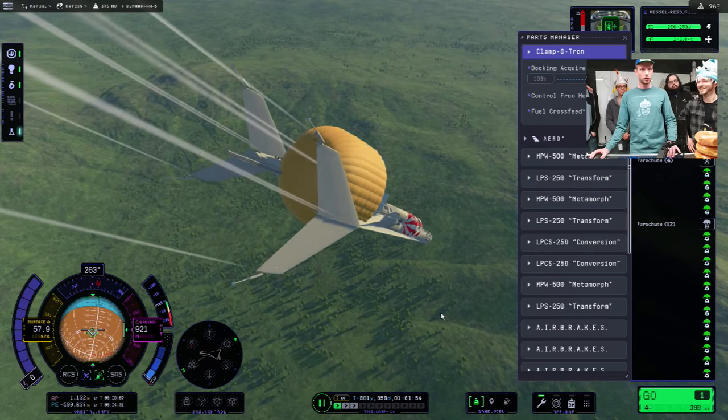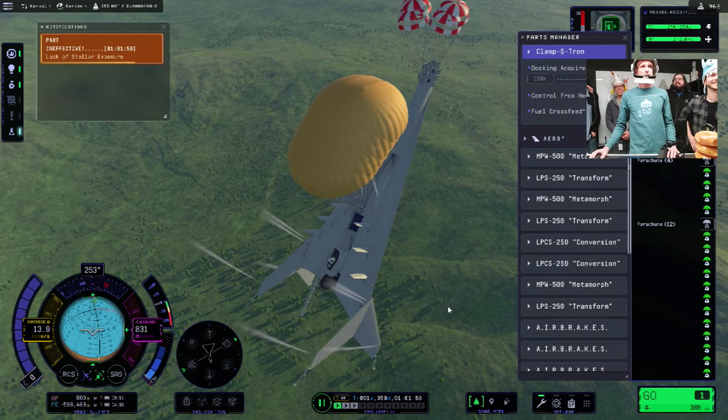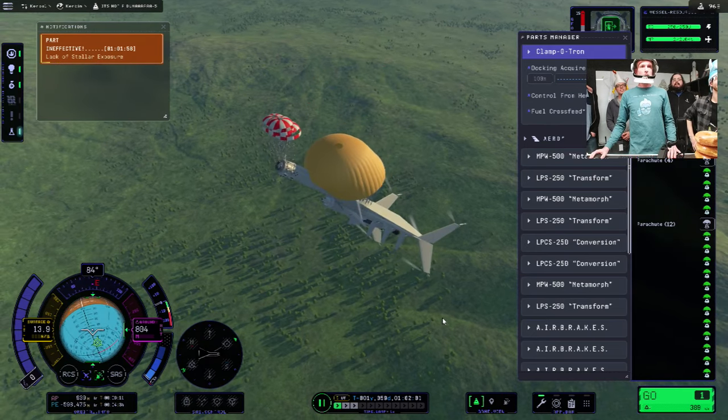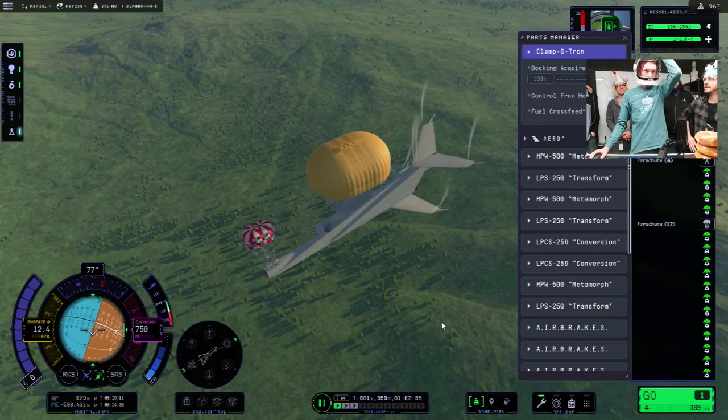Oh wait, I'm not wearing the helmet. Oh, yeah, there we go. Oh, it actually fits. Nate, safety, please. Oh, safety first. Wait, no, this is for EVA. Also, I can't see.